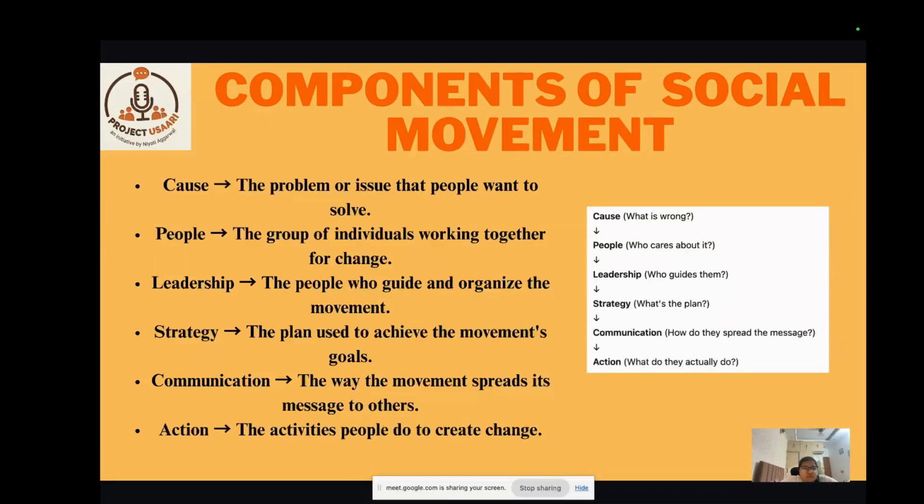Components of a social movement. I think this is a really important slide. So I'm not going to read the definitions of whatever I've written here because they're again pretty easy. I'm going to answer the question that all of these terms answer. Cause. So components of a social movement, and this is something that you can also use in your speeches, right? Because remember, I gave you an acronym to write your arguments.